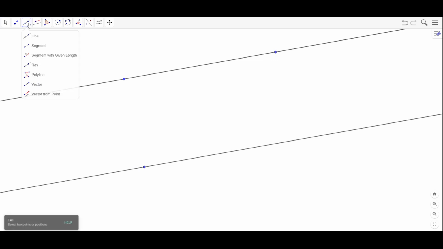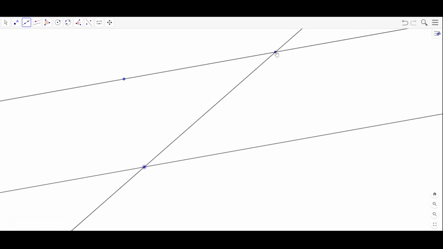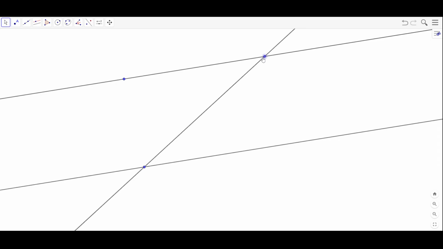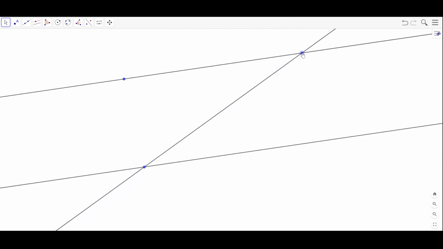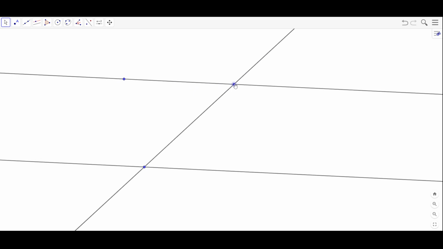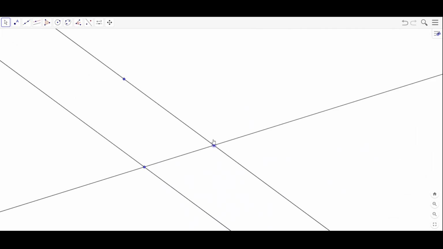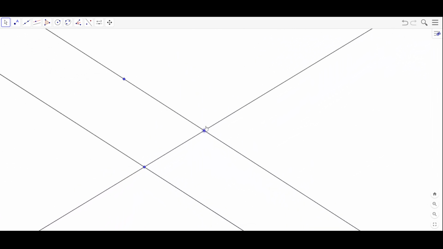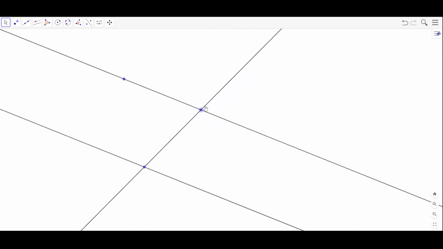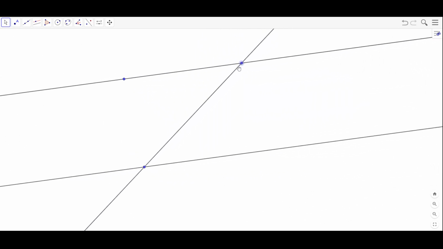If I graph another line, this will be my transversal, so it just intersects the two, I can still move these around. The only thing that will be true though is that I still have these two lines that are parallel, and then I have this third line that cuts across both of them and goes through specifically these 2 points. I can move this point of intersection around, which changes where my transversal is. I can change the slope of these two lines, but they'll always remain parallel, and I'll always have this other line that intersects both of them. And so now I want to look at the angles that are created.